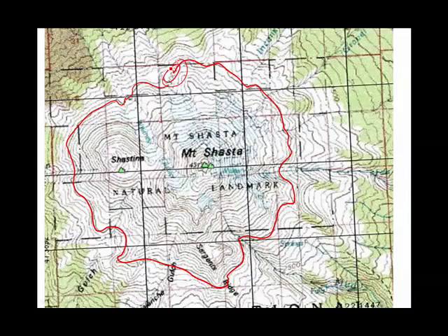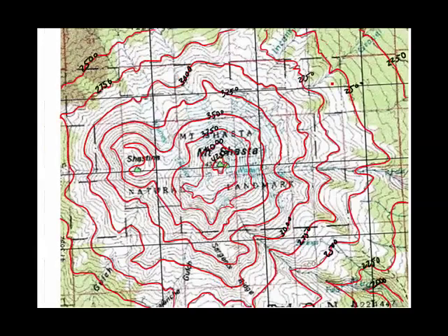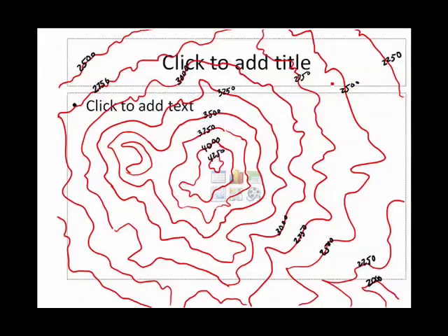That's always going to be true of contour lines. They will close to make a circle. The inside of the circle might contain the top of the mountain, and the outside of the circle will be lower land. Since Mount Shasta is a volcano, it's pretty symmetric, and you can see it looks like a bunch of bullseyes. But you have this funny little thing over here.